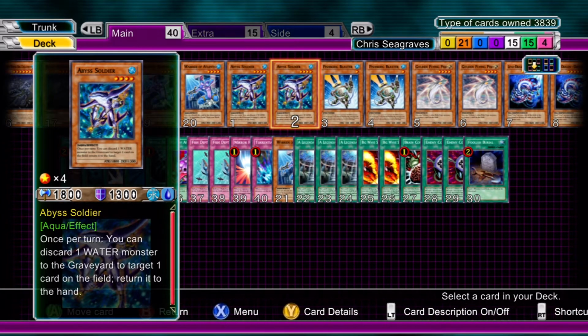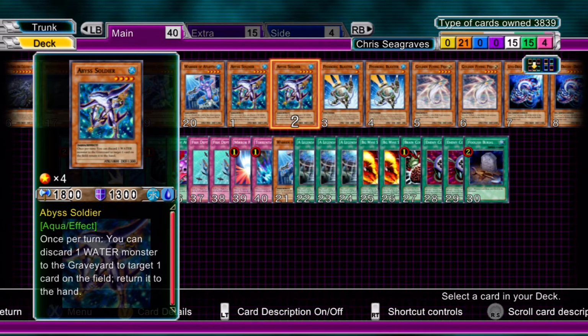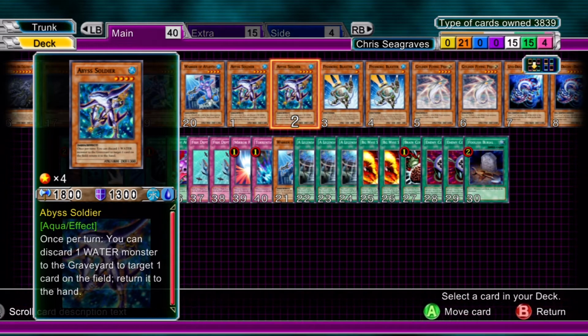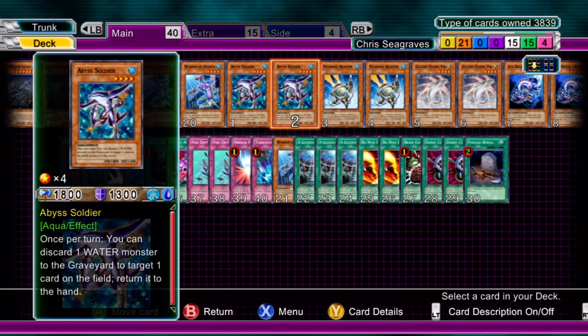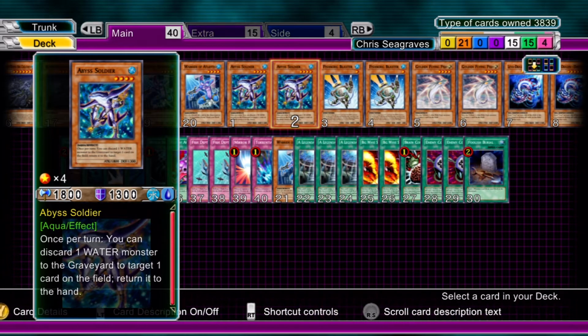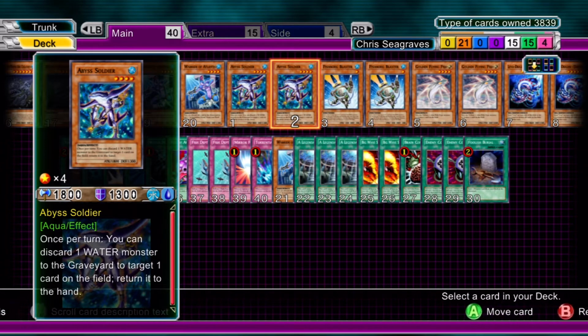So we've got 2 Abyss Soldiers now instead of 7 Colored Fish, both 1800 attack. Yes, this one's aqua, but its effect is quite nice where you discard a water monster and return any card on the field back to the hand. So again, choosing a synchro monster or a fusion type would especially be damaging to the opponent, or a face-up continuous card, because you know what you're getting rid of there. So yeah, very nice there, very nice.